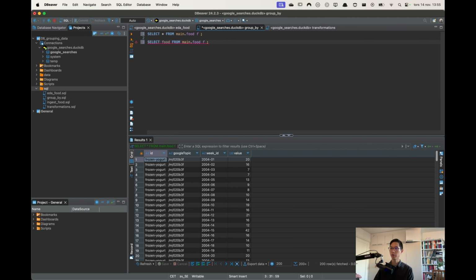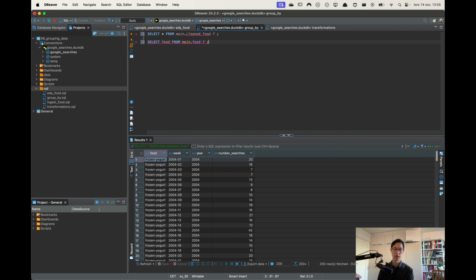So basically now if we move back here, we can do select star from main.clean food. So this is what we have now. Remove this F as well. This is an alias here. Main dot clean food.